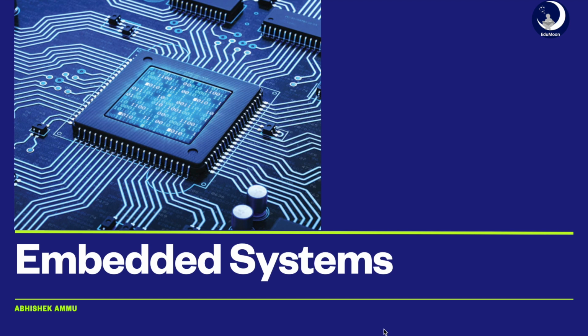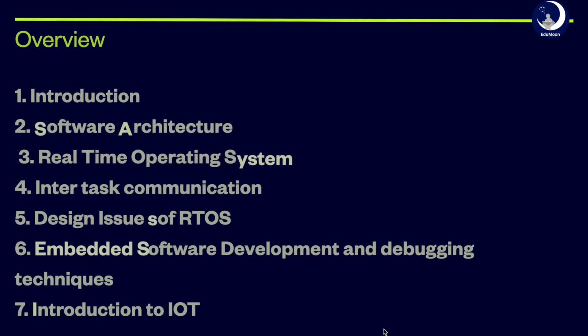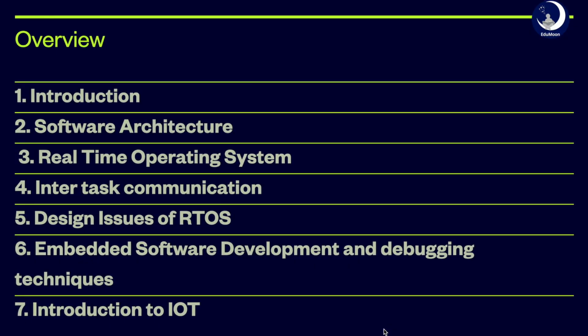This is just an introduction lecture video which gives you the overview of what we're going to do in this particular course. And here is the overview of this particular course. That is Introduction to an Embedded System. Then we'll understand the software architecture. Then we'll understand the real-time operating systems, inter-task communication, the design issues of the real-time operating system, and embedded software development and debugging techniques. Finally, introduction to IoT, Internet of Things.